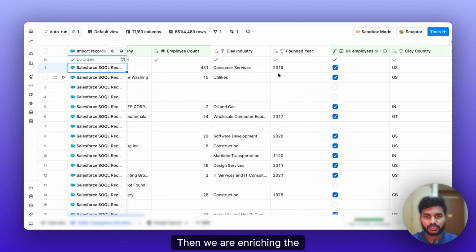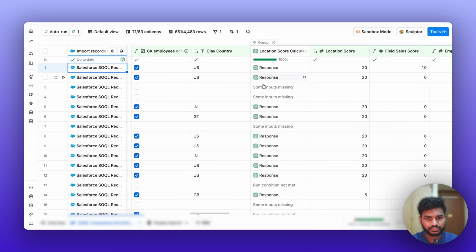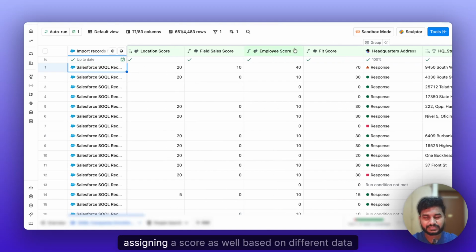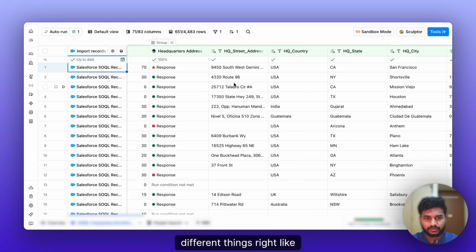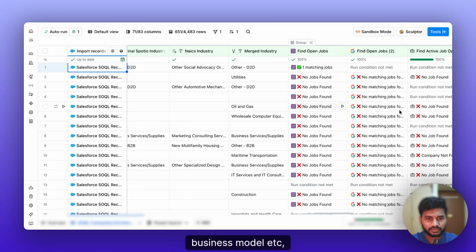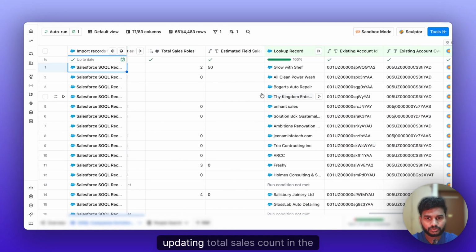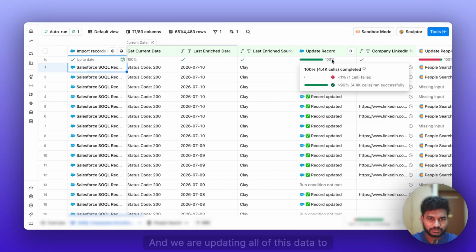Then we are enriching the account for more data, like if the company has any firmographics missing or any data points which are necessary for us, we are enriching all of them in this workflow. As you can see, industry, location, and we are also assigning a score based on different data points for these accounts. Then we are finding different things, like headquarters address, business model, etc. And we are updating the total sales count in the company, and we are updating all of this data to Salesforce.